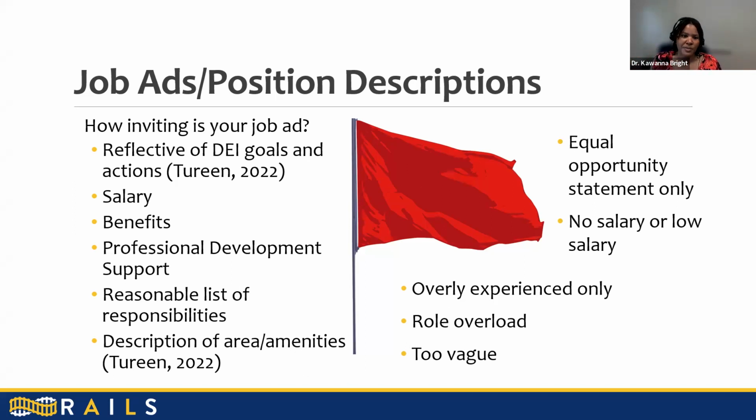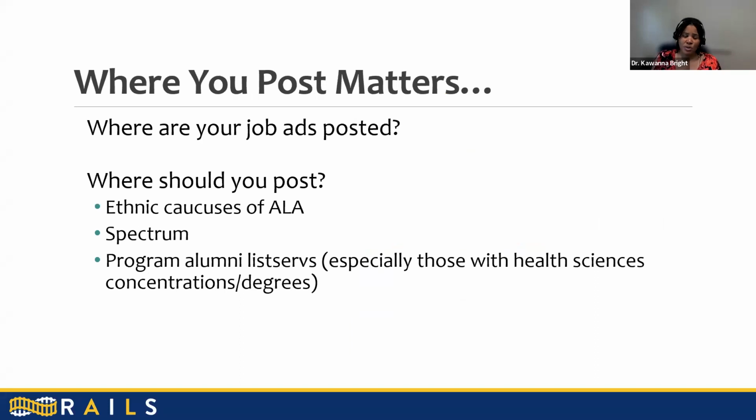and that people aren't interested in applying for the position. Now, in terms of where you choose to post, we all tend to post in the traditional ways. Even my students right now are learning about using ALA's job list to locate jobs all over the country. And that's a quick, easy way to post a job. We have started recommending that people post their jobs elsewhere if they're really looking for BIPOC candidates. So, of course, posting with all the ethnic caucuses of ALA, posting with Spectrum in particular.